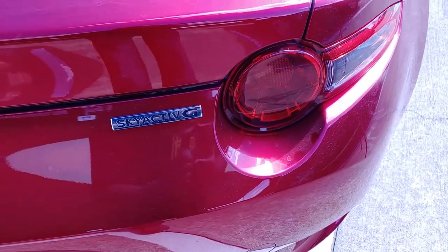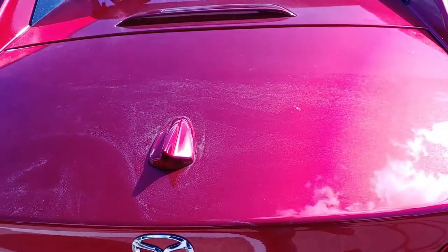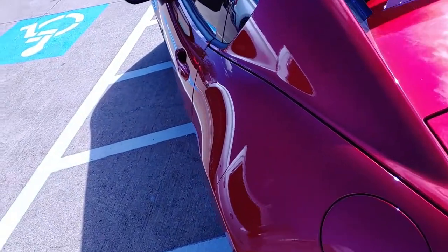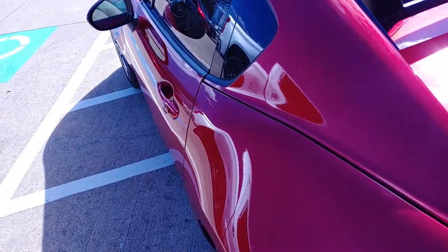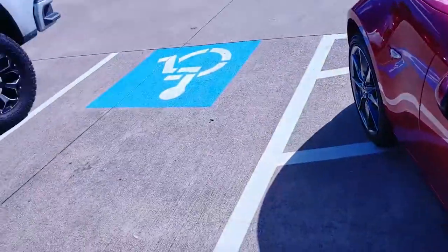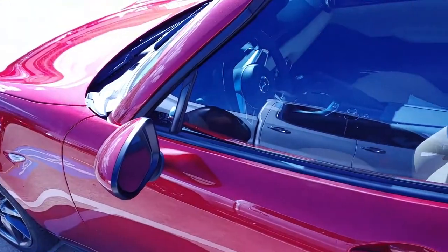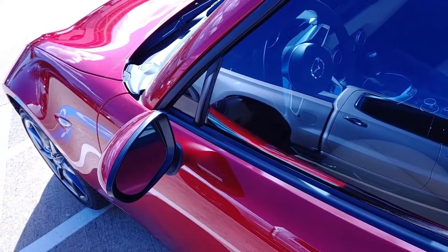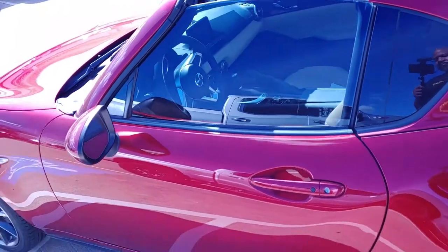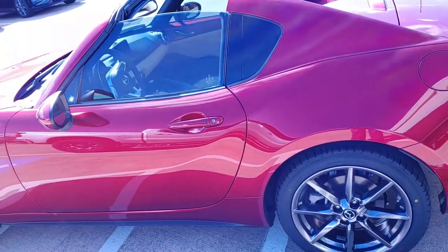What we want to take a look at now is the soul and heart of this mini beast — calling it a mini beast because the Mazda Miata is one of the best handling cars you can get. There's a lot of aftermarket support, everything from turbos and superchargers to even adding a V8, and getting the suspension right so you can go autocrossing or take it to the track. The Mazda Miata is a very capable platform.